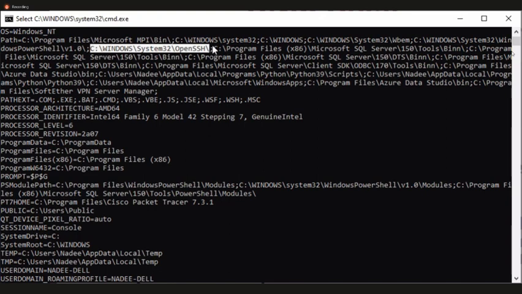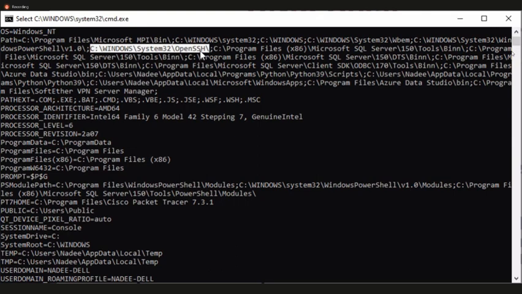So any exe files inside this, if I directly type the name of those exe files in the run box, it will automatically open because the path is here in this path variable, right? If this path is not there, when I type a name of a program or exe file, it will not automatically open in the run, right?